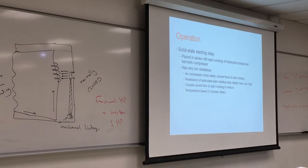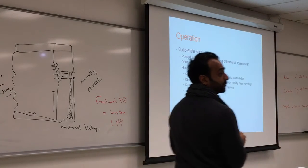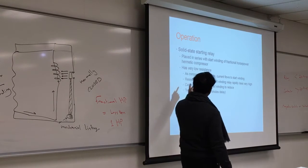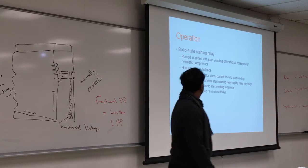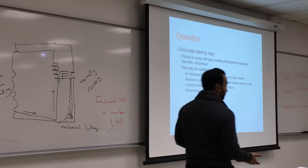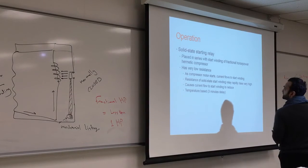If you look at this one, how much horsepower does it have? 1/7, 1/7 horsepower. So it's not that strong, and the reason is that the amount of amperage drawn through it is not that high. They have very low resistance, but so does that relay, so it's not going to give you zero, but you'll get some low resistance.